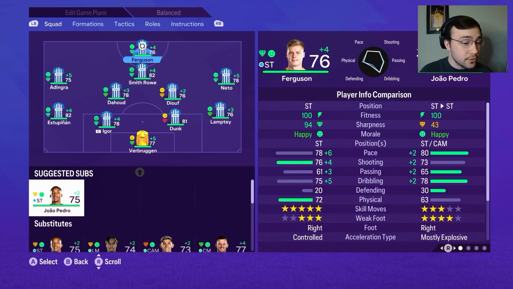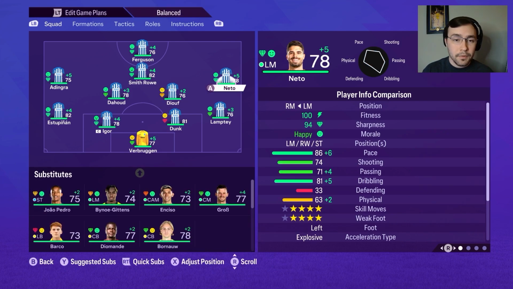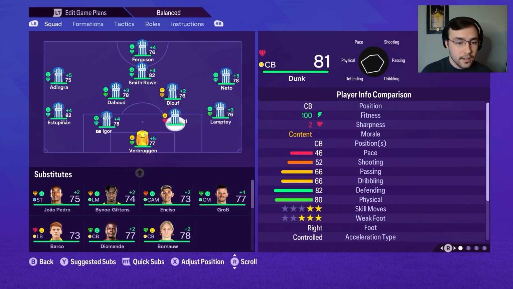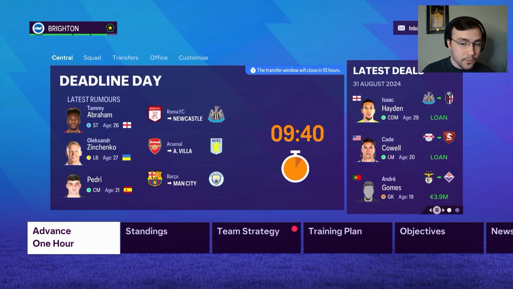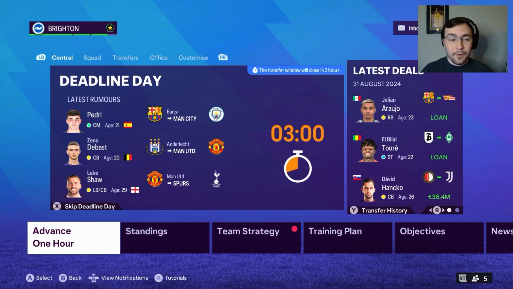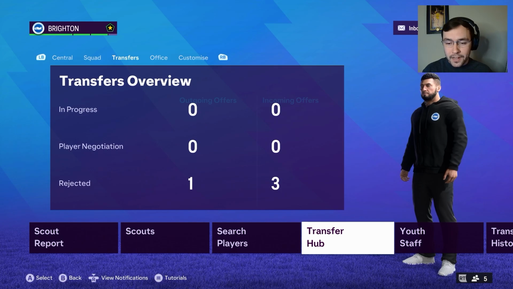So yeah, I'm not really too bothered about bringing in anybody else for this window, unless somebody else leaves, because it looks like we have at least one backup in every single position, so I am good with this team for now. But let's go ahead and advance the hours and see if we get any offers in for anybody and see if anybody's going to be leaving the squad. And we are now pushing down to 3 hours left in the transfer window. It's looking like we are not going to be making any moves the rest of the window. There are no offers coming in for any of our players.